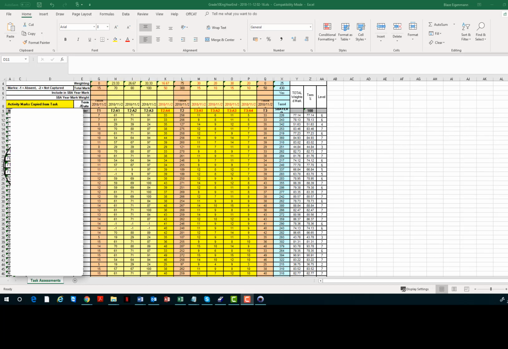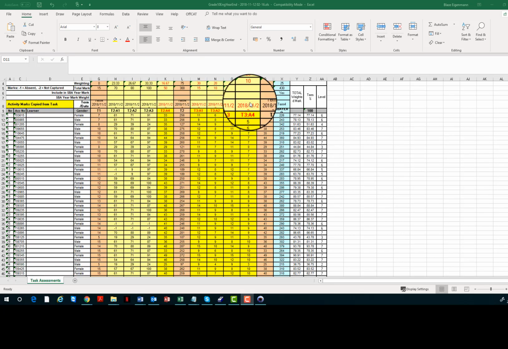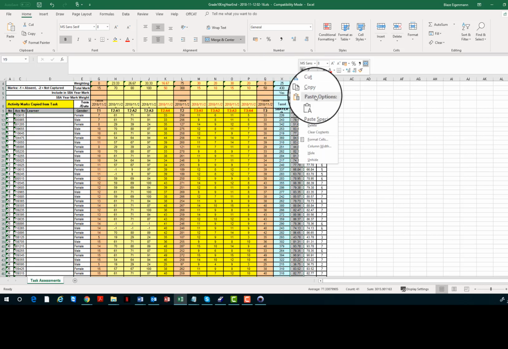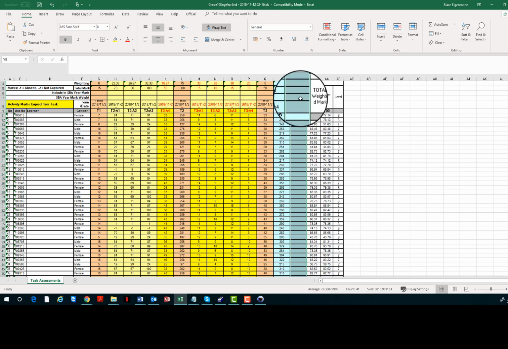Right, so after you've saved the file, you can open it. Now you can add columns here and you can manipulate things. So for instance, we're looking at the SBA year mark. We know that's the mark out of 240, so it's fairly simple at this point to calculate a final SBA percentage.